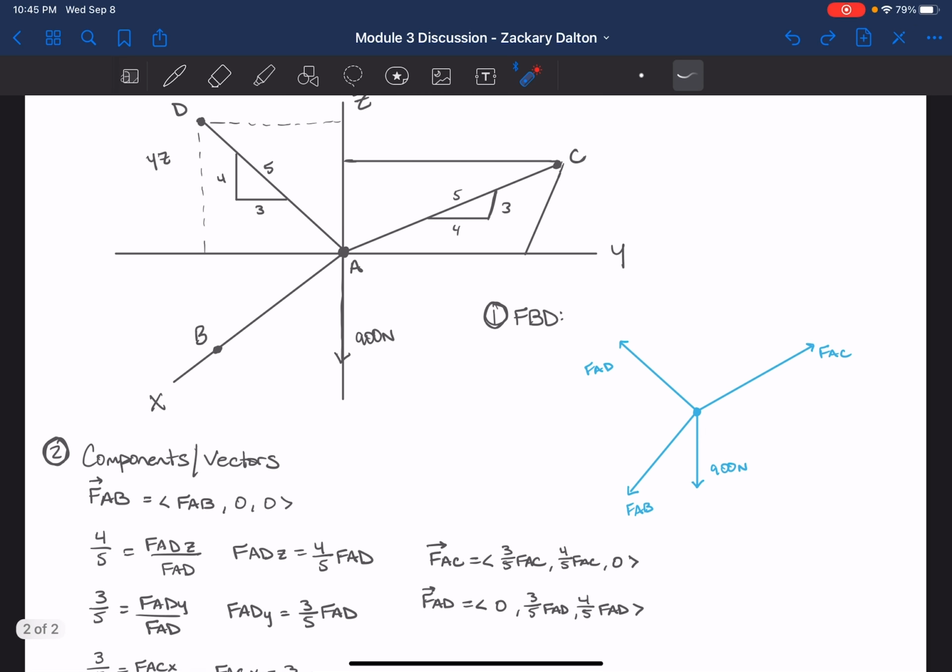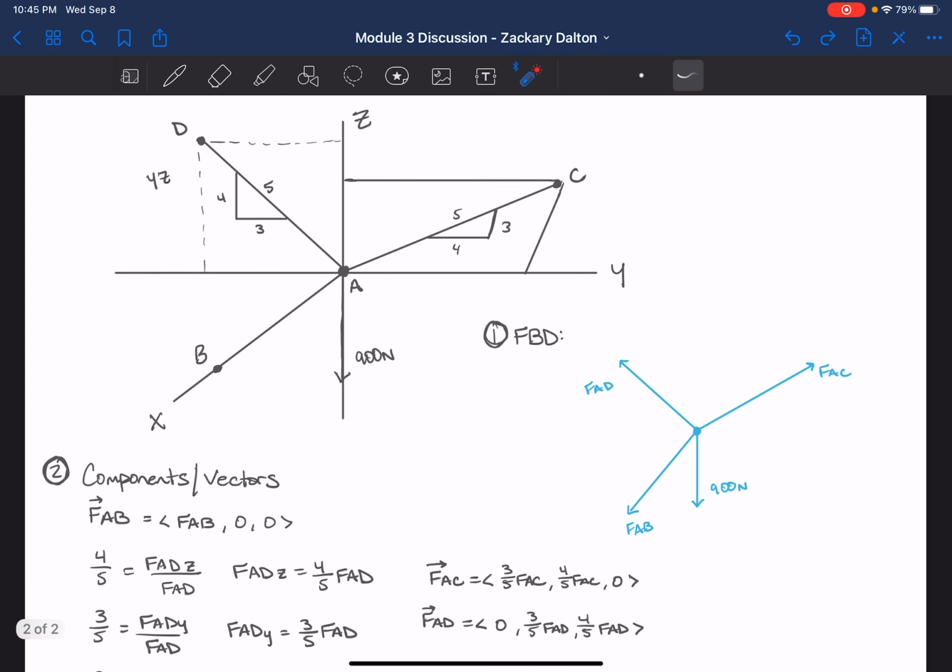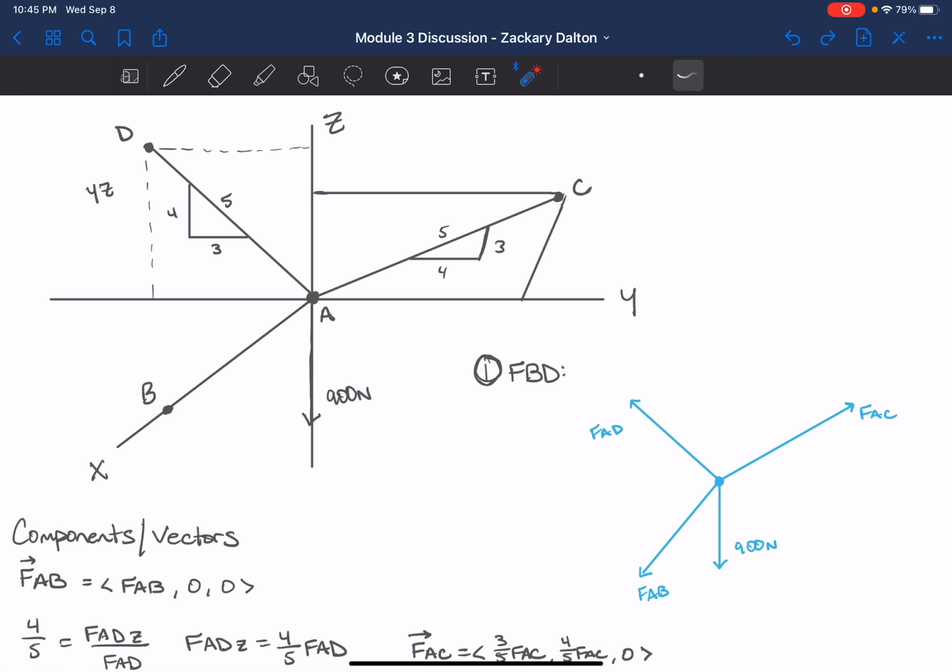So we'll start with FAD first, since it's given the triangle like this. Now, one of the things to be careful about is to know what these are really associated with. Like, for example, the 4, this is not Y at all. This is associated with the Z axis. It still is the same process. You just have to be very careful as to which axis you're really talking about here.